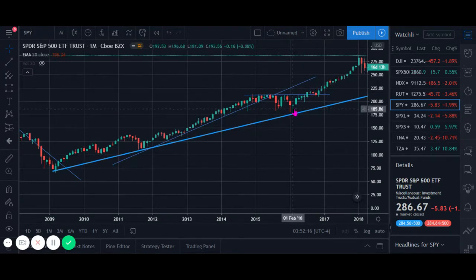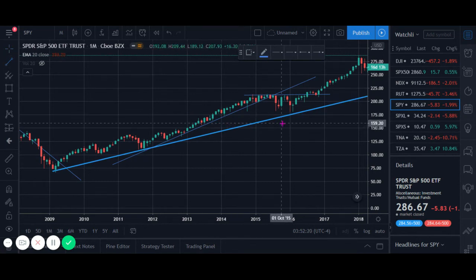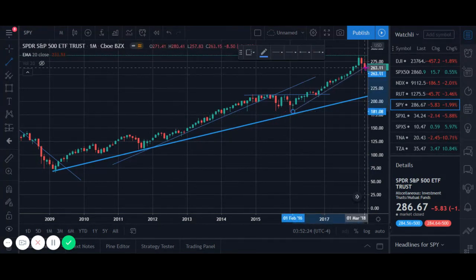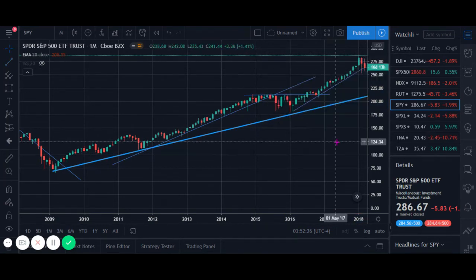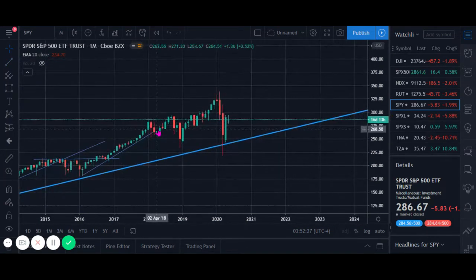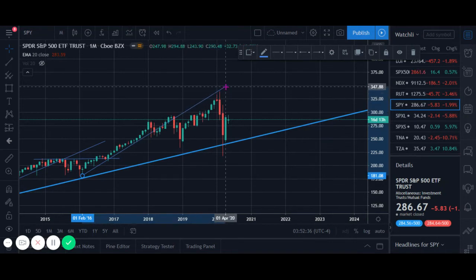Okay? And so we could draw a trend line. So we take our pretty little line, and we just draw it out into the future. And I'm going to take it out a little further for you. There it is. And we can take it out into the future, and you can see it dips below.